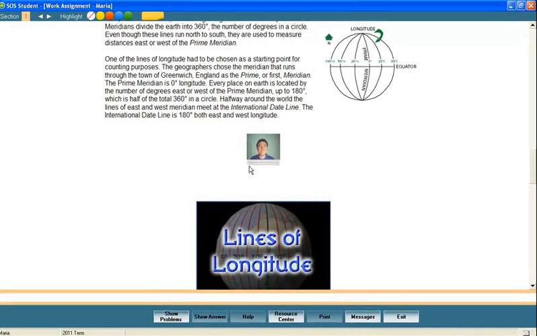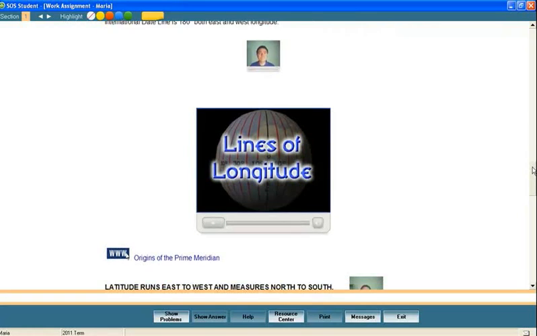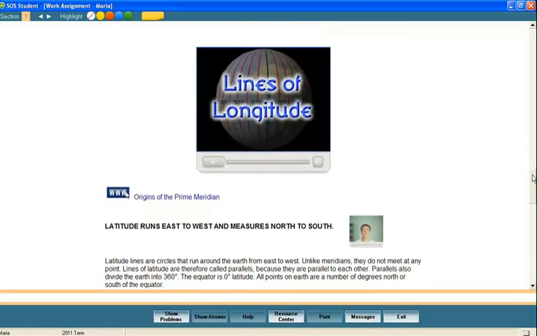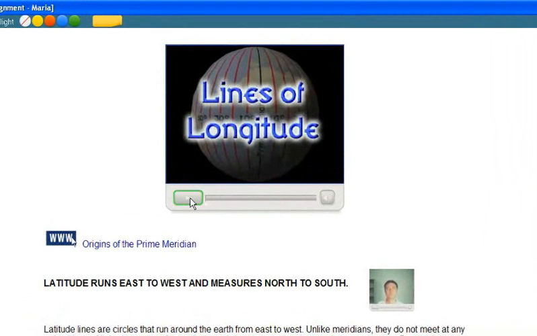As your student reads through the text of the lesson, different types of multimedia activities may be included that will enrich and reinforce the material being taught. The addition of these interactive features encourages learning by allowing students to become actively involved in the lesson presentation. Videos, slideshows, and animated presentations provide reinforcement of lesson content by encouraging a thorough understanding of the skills and concepts being taught. A video has been included in this lesson that helps to teach the concept of lines of longitude.